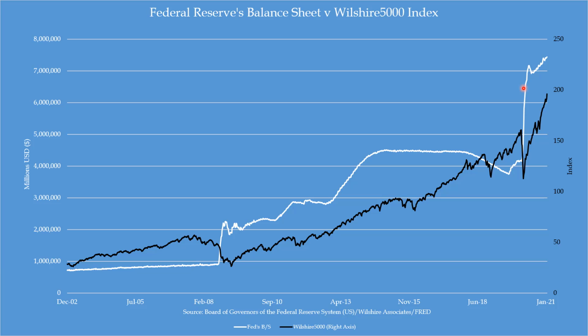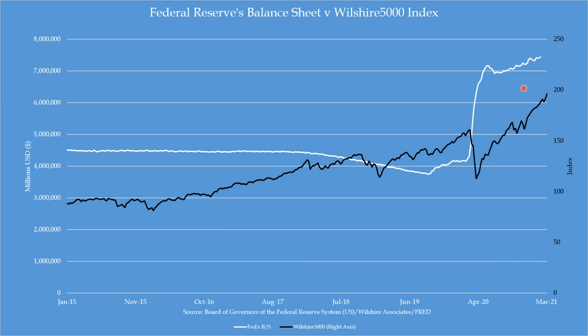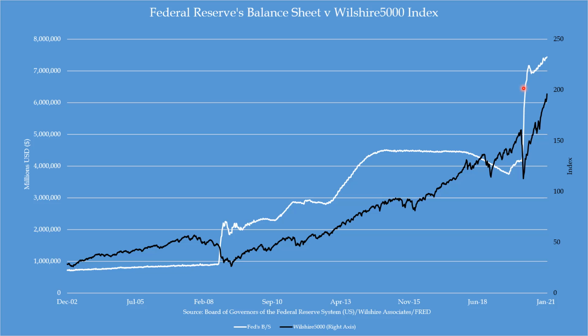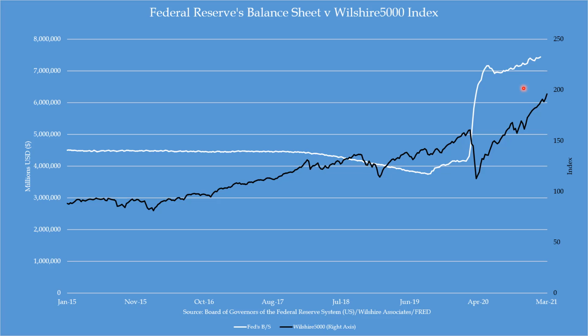Look out below. Next up, we have the Federal Reserve's balance sheet, again against the Wilshire 5000 index, and you can again see this close relationship. I'll break us out here, instead of looking back over the past 20 years, to get a closer picture over the last 6, and you can see how this moves pretty much in tandem as well. And you can start to see now, after the COVID-19 lockdowns and restrictions, this massive $3 trillion jolt of an increase in the Fed's balance sheet is having a huge impact on stock prices. And that's exactly what we just witnessed with respect to M1 money stock as well.